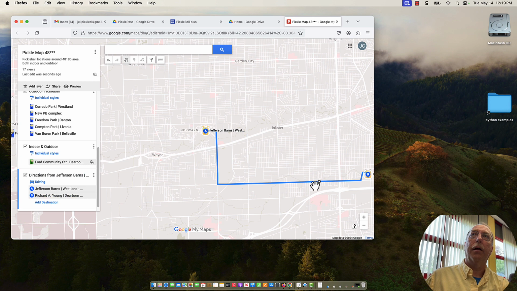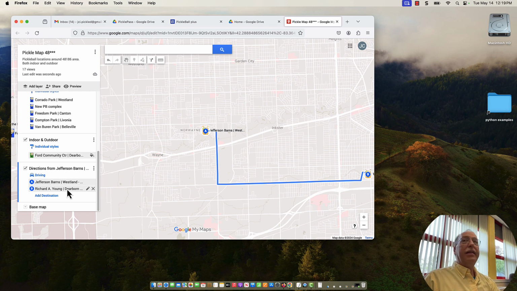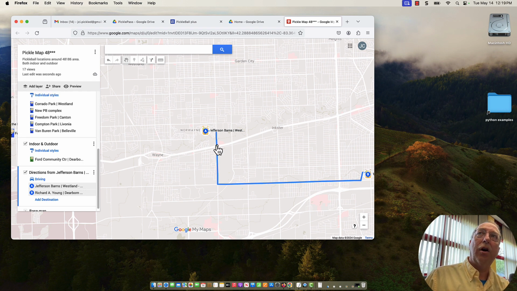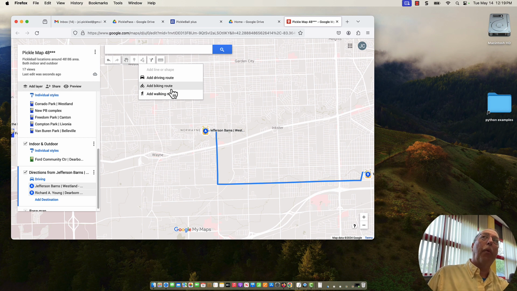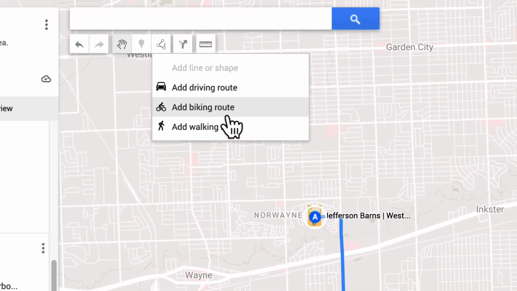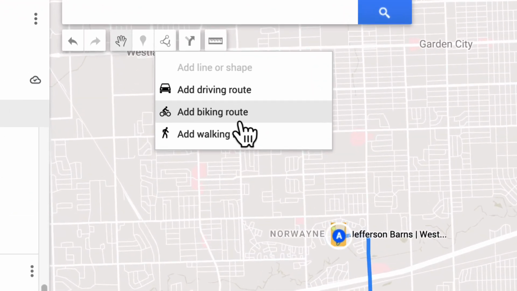And then it created its own layer down here. The nice part is, when you add that, you could have it be a biking version or a walking version as well. So if we were planning that Dublin walking tour and we've got our 6 spots, you can say, here's the best route to go through.